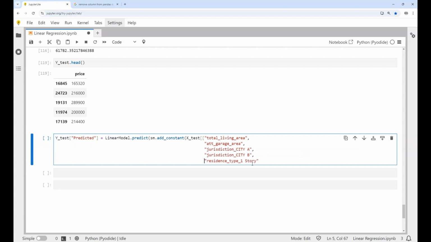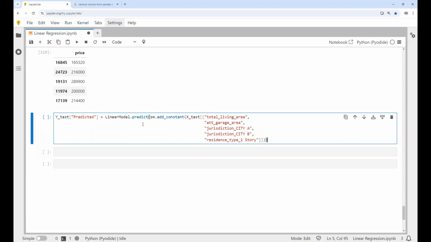Again, when you're trying to predict using the test data sets, make sure you only use the columns that you've included in your regression data set, otherwise you'll get an error when you go to run this. If we close it off with two brackets and then two parentheses, this function will then predict all of the prices in the y test using our regression model that we built.